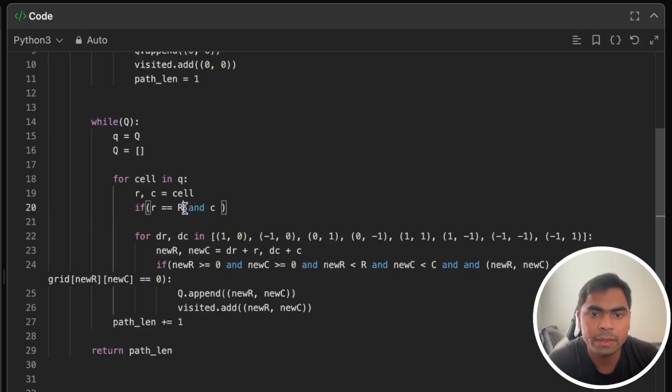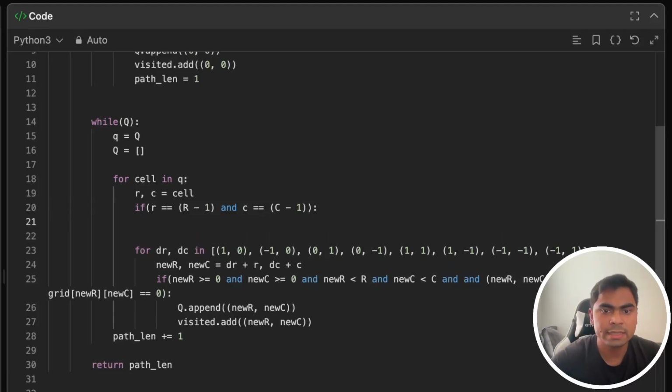So maybe it would be better that we check, because we are exploring the indexes, R - 1 and C is equal to big C - 1. All right, I hope you understand this. And if that's the case, then I just want to return path length, right?